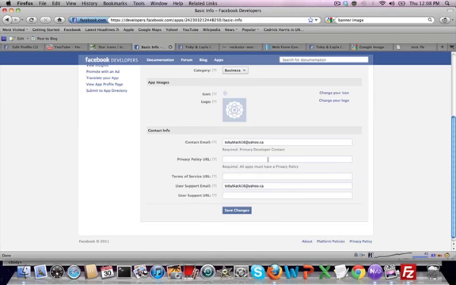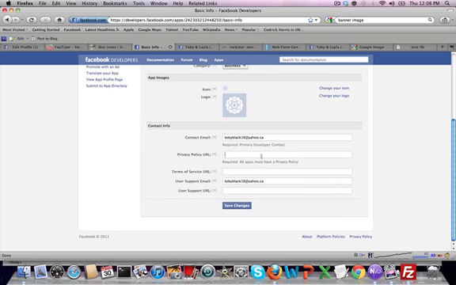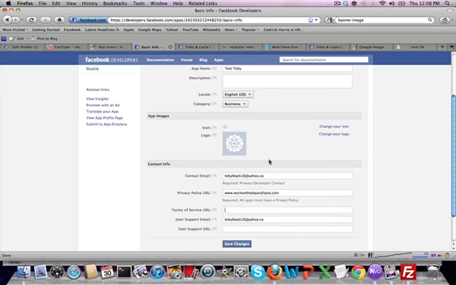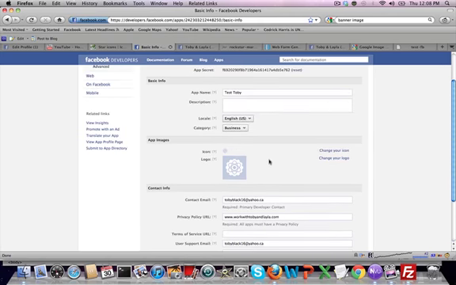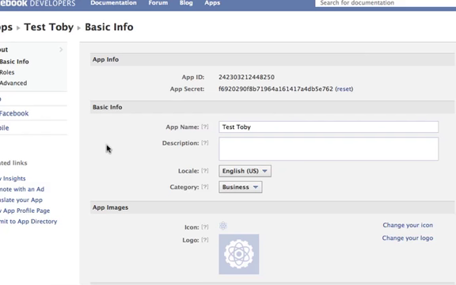And what you can do, which is really simple, you can just use the domain of the website that you've just put the web page onto. Actually, the ones that aren't required, don't put them in. And let's see if there's anything else we need to do on this page. Click Save Changes.